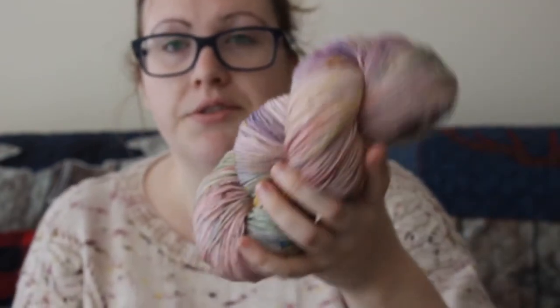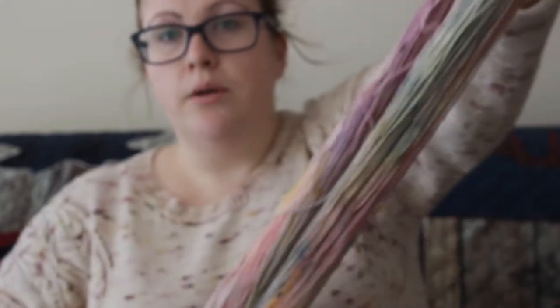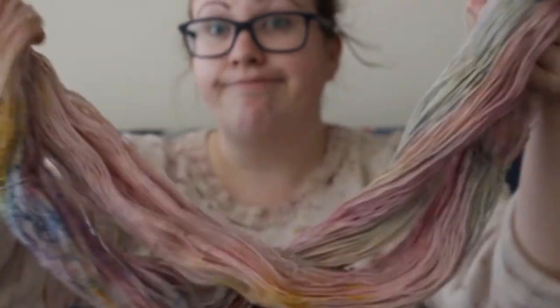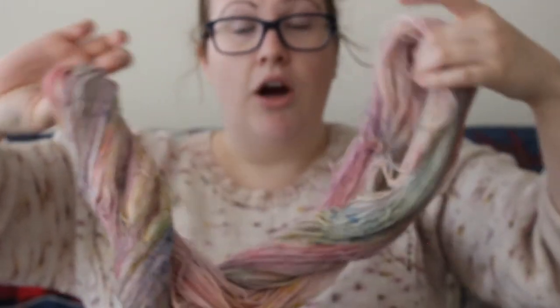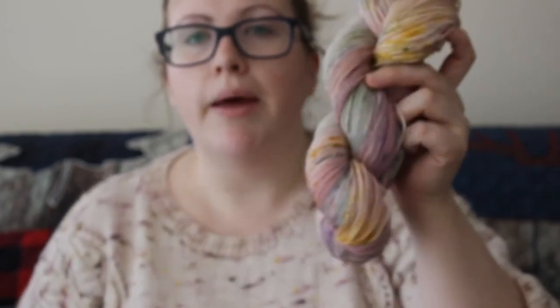And then I decided to really play. This one, because I wanted to try and go lighter with colors, this is Unicorn Poop. Yep. So I started off with a very light pink base. And I didn't quite have enough dye, so then I mixed up what I thought was similar. And it turned out to be a little more purple, which you can see a little bit more. And then I just went speckle crazy. I really like it. It's really fun. It's hard to do light colors. It definitely requires a good amount of restraint, which is hard. It's so fun just to pile color on because you're like, yeah, color. But this one, I tried to rein it in a little bit, but it's super fun. And Unicorn Poop, because why not?